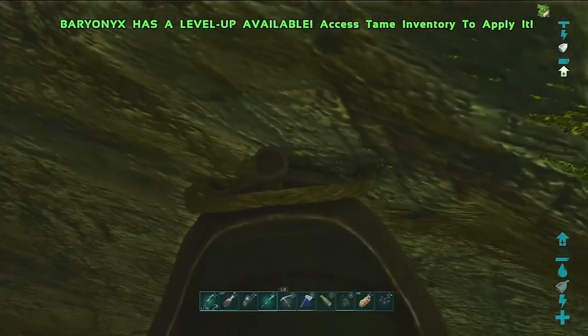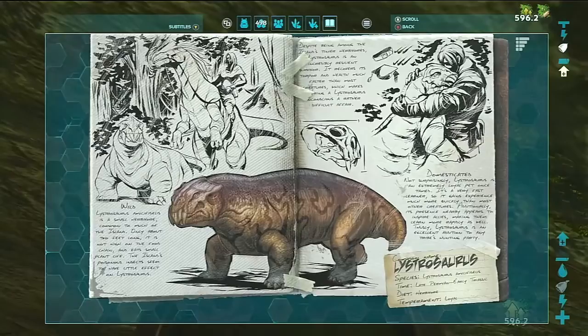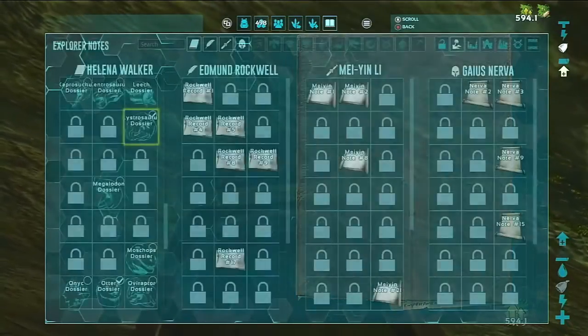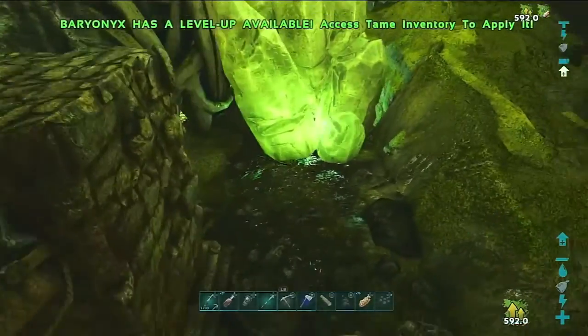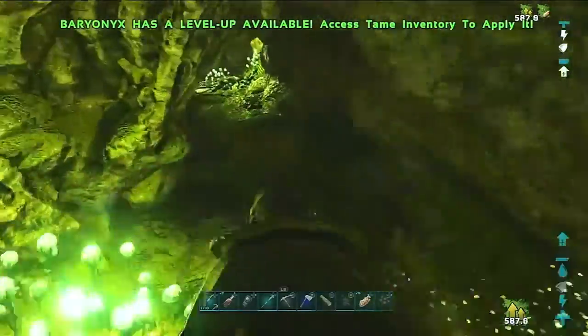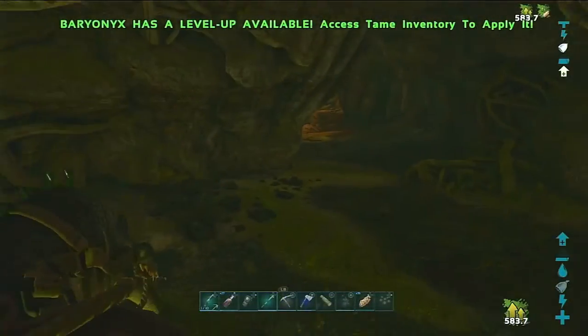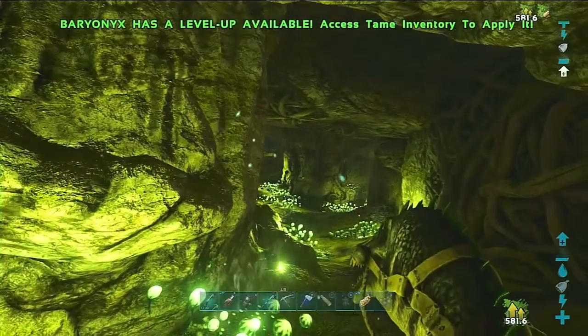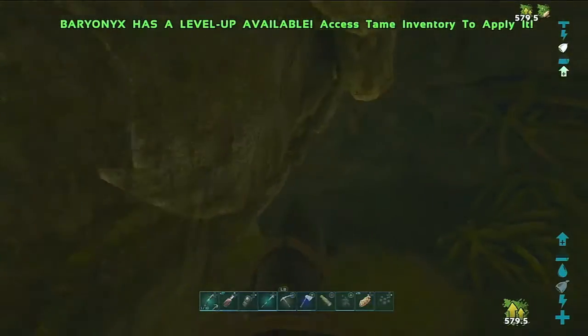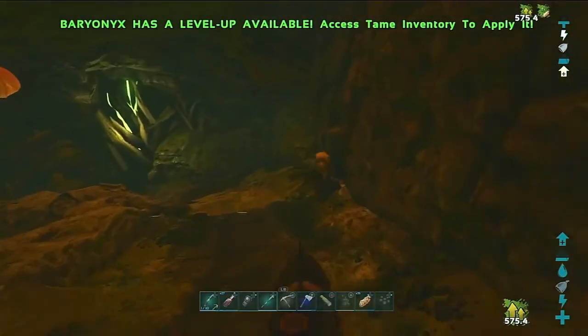Alright, what's our explorer note? Hot dogs! We now know about hot dogs. It is now daytime outside. That means absolutely nothing to me. You got left and you got right. Left leads you circling back around and basically takes you everywhere you don't need to go. We're gonna head to the right.